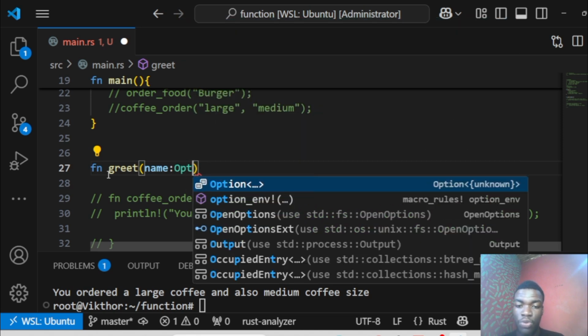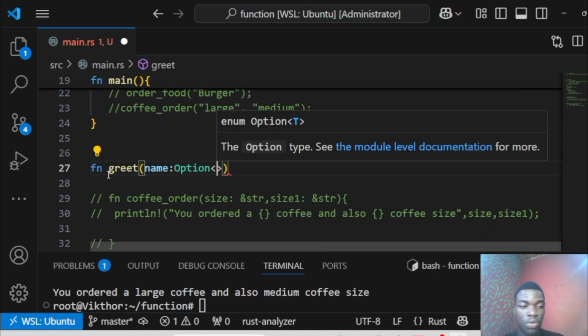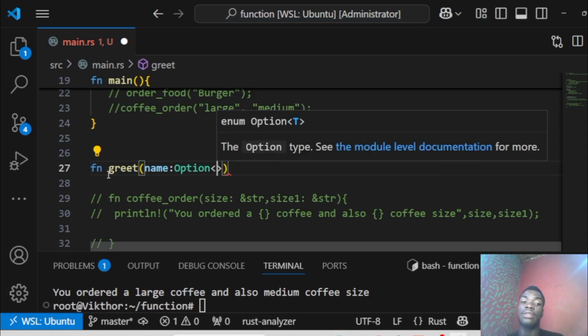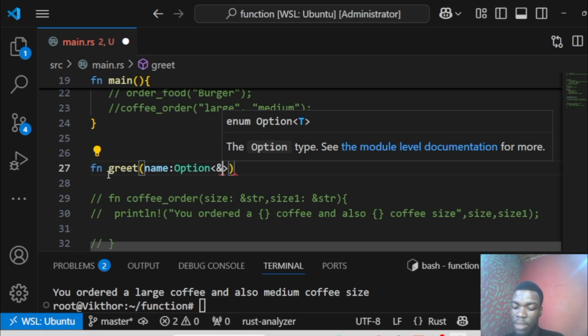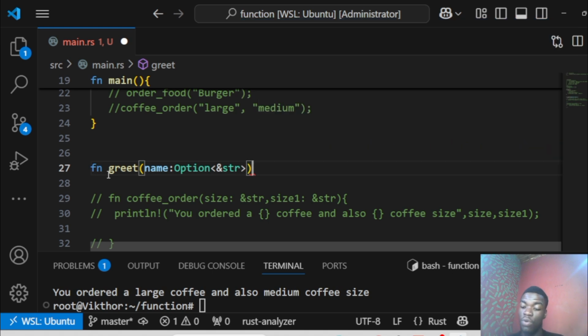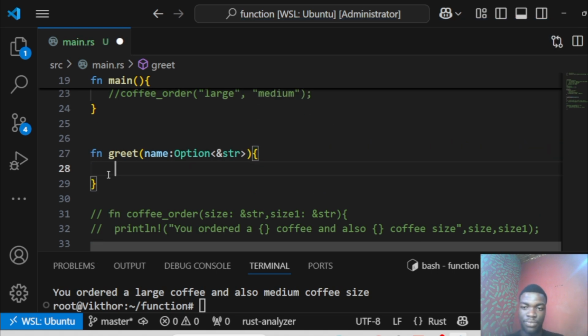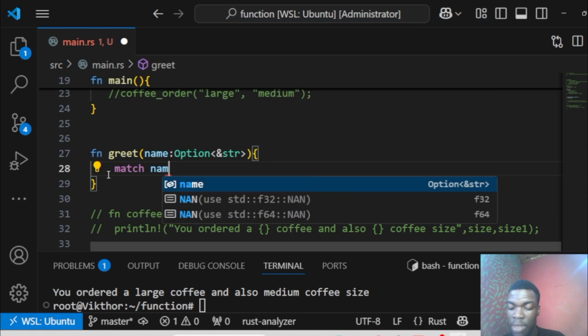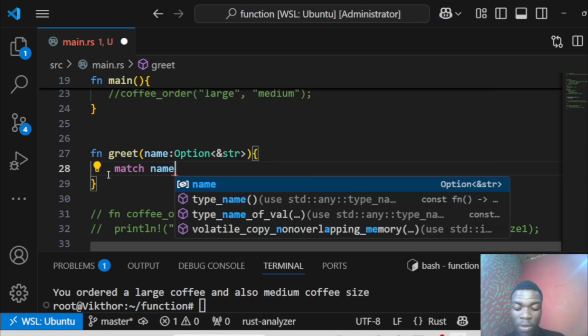There you put this Option<T>, and this T can be actually anything, any data type. So in our case, I want to add a string data type. It can be a number data type, a boolean, any data type at all. Then just do something we've actually coded before but haven't talked about, which we'll still talk about, which is match name. Follow along.